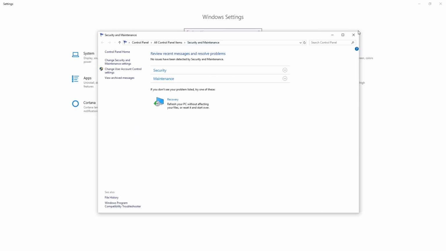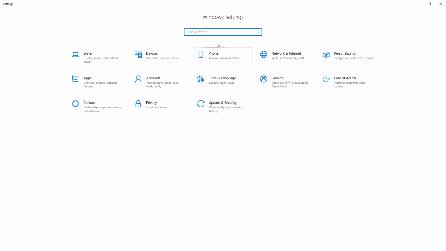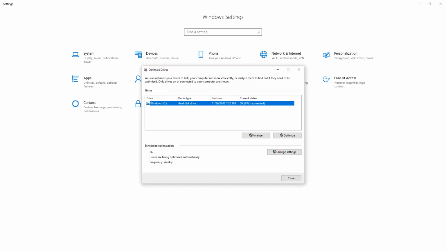You can actually have it run in the background to do your disk defragmentation. And you can set it to run at a certain time if you leave your computer on. Do this every once in a while so it optimizes. And then, of course, there's one where you can delete a bunch of files that you don't use, like your temporary files.